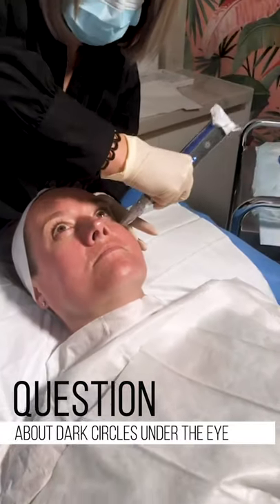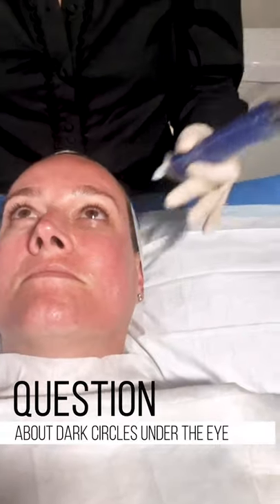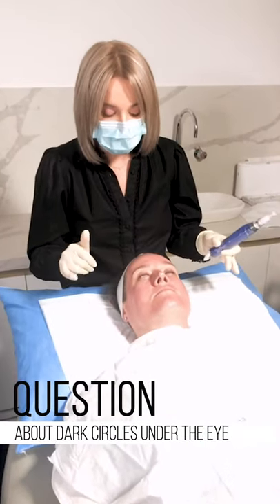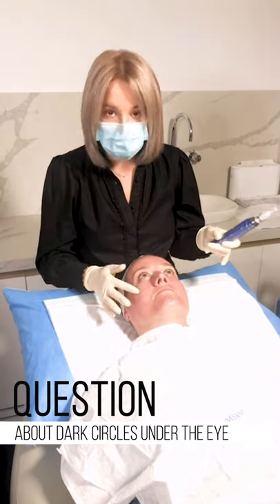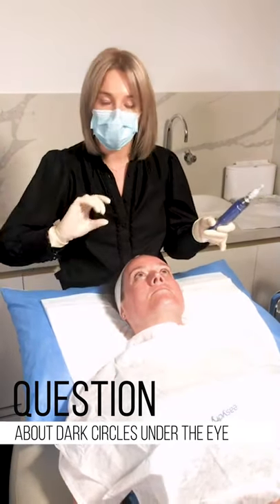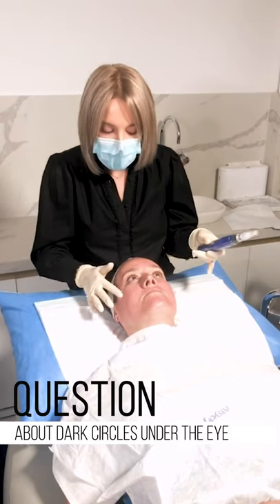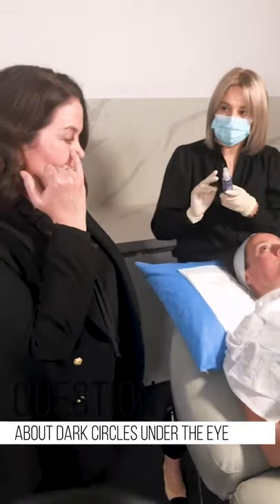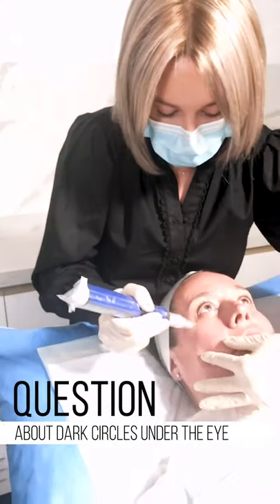A question people often ask is about dark circles and pigment under the eye. Dark circles under the eye are really hereditary — it's also lifestyle-based, to do with how much water you're drinking, and look at your genetics. Do you have really thin underlying skin? There's no one-hit-wonder treatment to fix dark circles. You want to be hydrating and producing collagen underneath the eye area to help with that thinner skin. That's where SkinPen helps — it produces and stimulates collagen. You may notice even plumper-looking skin, which may help the look of dark circles. And sometimes people come in with pigmentation just from their sunglasses around the orbital area, making them look really tired. Once we've removed that pigmentation, the eye area looks very much brighter.